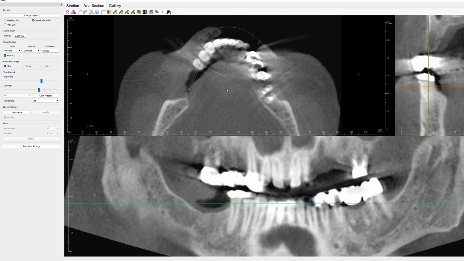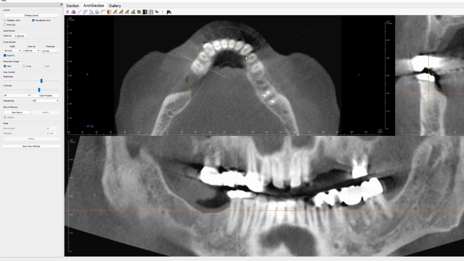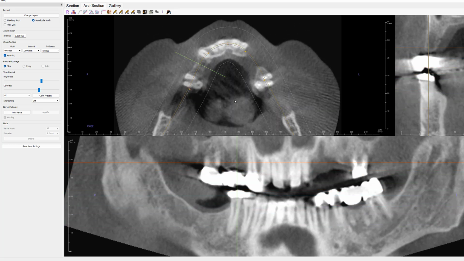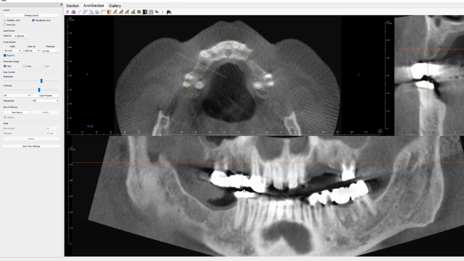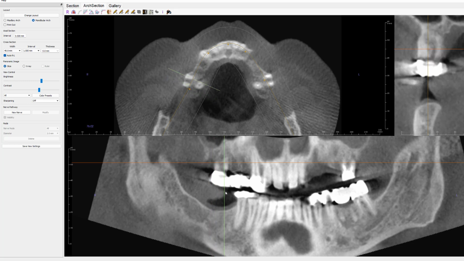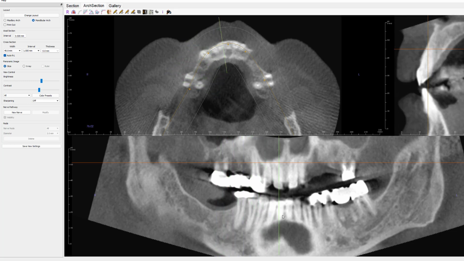Then I'll also spend a little bit of time looking in the axial slice. This is where it seems like I capture a lot of time when there's calcific metamorphosis and one of the canals is completely calcified. So you do look through all slices. You also look through this cross-sectional slice. That's a good one for catching when there are buccal or palatal cervical lesions. In this case, I just see metal artifact, so I can't say whether there's a recurrent carious lesion there.